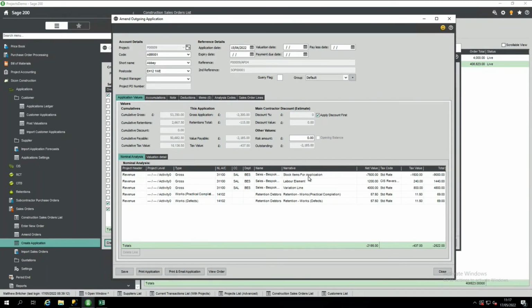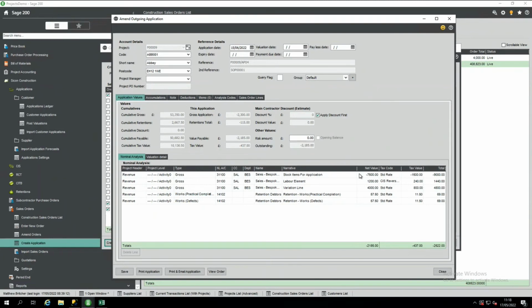What the experience of this negative one is, they might have applied for 300 of something in application number 1, but what we're doing is going, well, we're not paying for that now because you've not finished the work, so we'll take it off the next application, and then when we're ready to pay you for it, we'll go and make a new application for it. So it could be that it sits there waiting to be certified as open on the application, or we take it off using a negative on the application and reapply it again.